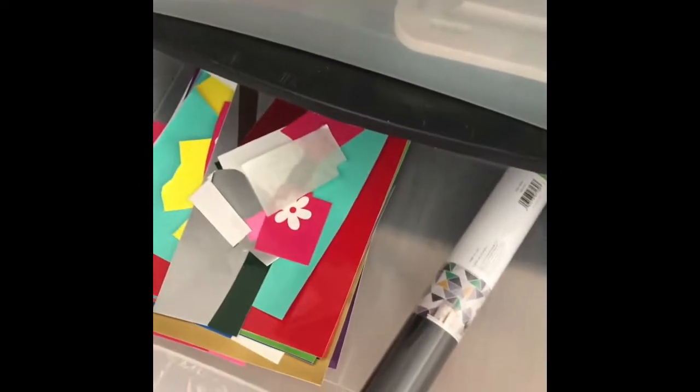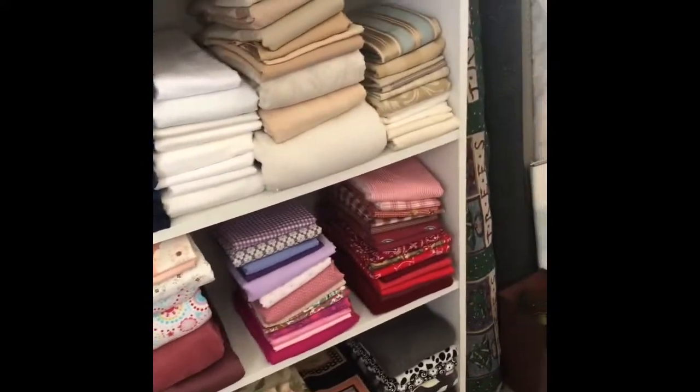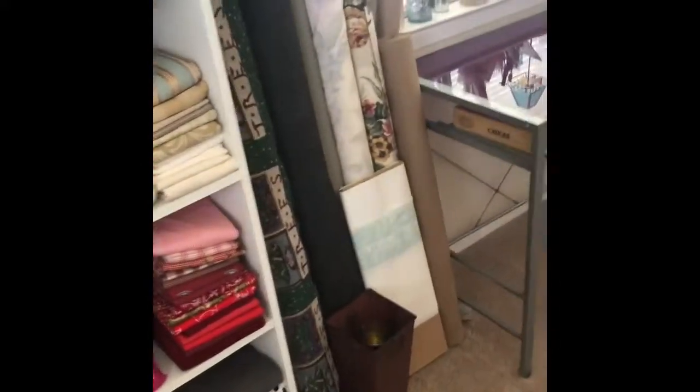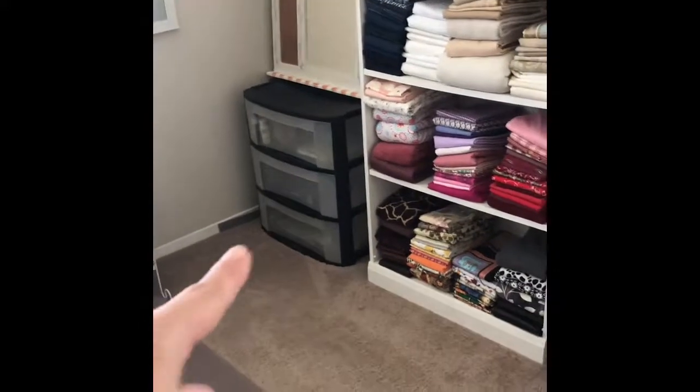The top drawer here holds my paints for crafting, and then this drawer is my vinyl for the Cameo, and this drawer here is cardstock. I've been making some really huge, really big flowers that go on the wall in the nursery. So I've been working on that. And here's my bulk fabric that I have. So I really don't like that, but I need that storage space.